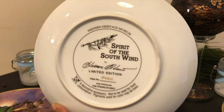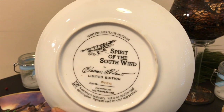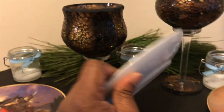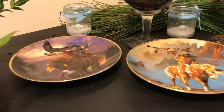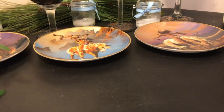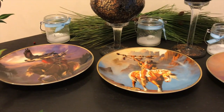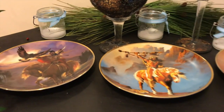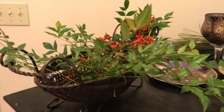But I found these free curbside, someone had put them out, and they are a limited edition. They're signed, the Spirit of the South Wind, sorry. They're numbered and everything. And so I just left these up to pay homage to my heritage. If it weren't for these first Native Americans who welcomed settlers and immigrants into this country, who knows where we would be. But anyway, that's homage to my heritage.